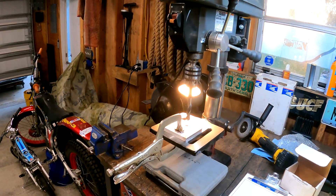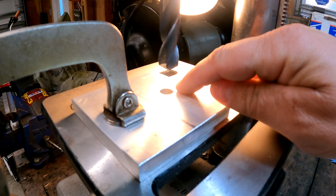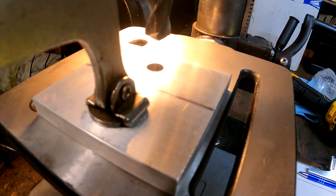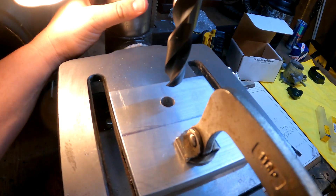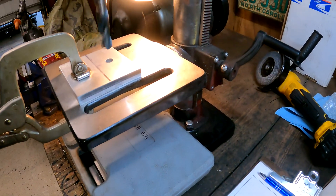Here's my basic drilling setup. This is the cheapest drill press you can get at Harbor Freight. I've got a 5/8-inch drill bit that I'm going to use to kind of countersink that area. I've got my drill bit on there and I'll go ahead and lock that table down in place. This isn't the most precise thing, but I don't have a bridge port, so this is the best we can do. We're going to go ahead and flip this on here and get the drill on this hole.